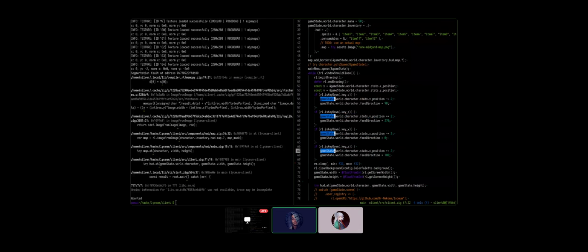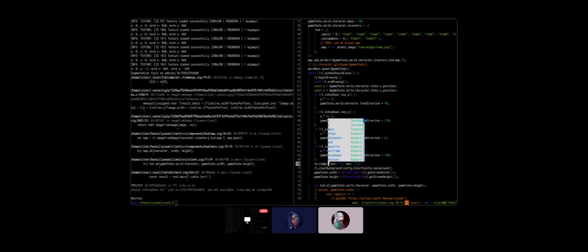That is one of the reasons we have some duplicated data in the stats and in the game. Because in the game it makes sense to call X and Y, but in the database it makes sense to call X and Y, but in the game it's X and Z. And for those types of reasons I decided to make duplicates.